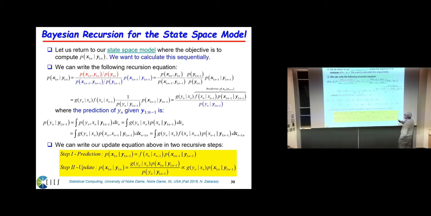And the first thing I want you to observe is the following. We want to compute the posterior of x1 to n given y1 to n. And immediately you can see here, it already involves the same posterior at the previous time. Which is nice, because that's what we wanted, right? We wanted, if we knew the previous posterior, to be able to update to compute that posterior. And in the numerator, actually the calculations are trivial. It's one observation model at time n, one evolution plus the previous distribution.